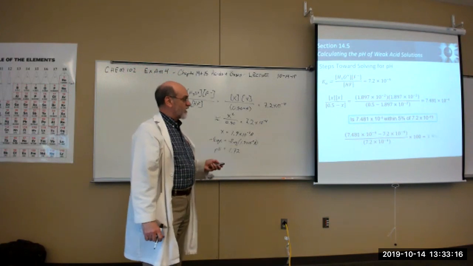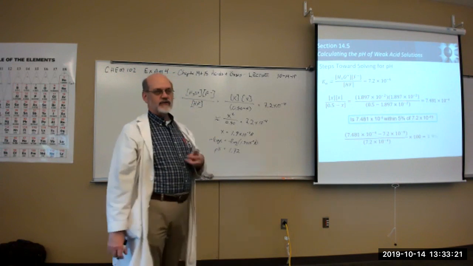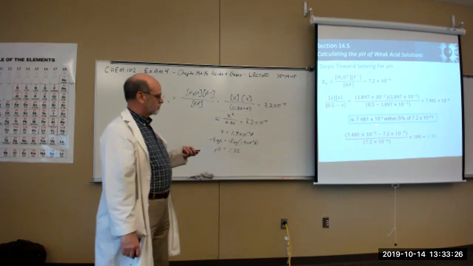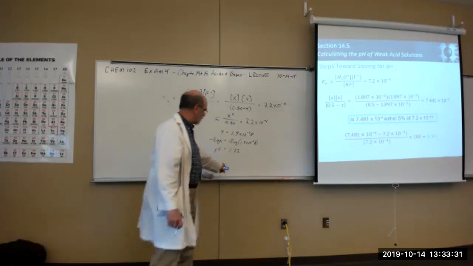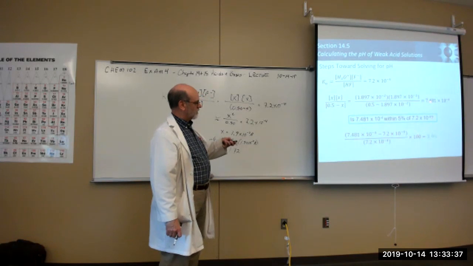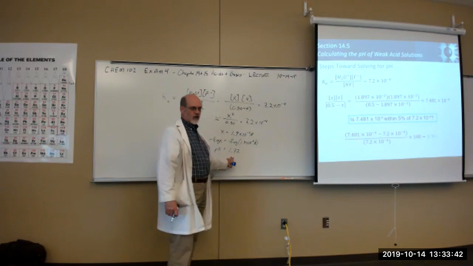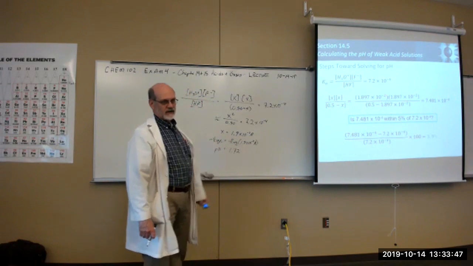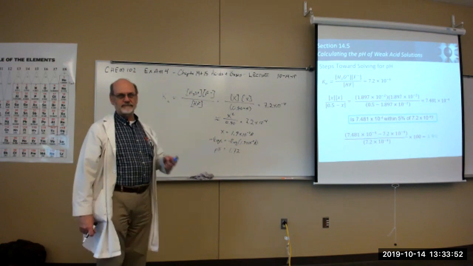If you want to know the exact value for X, then what you would have to do is keep that X, generate your quadratic equation, and solve it. And you would find out exactly what the X is, and find out that the pH is probably not much different, right? Because these are linear differences, whereas this would be a logarithmic difference. And the logarithmic difference between these two is negligible. Okay, any questions?